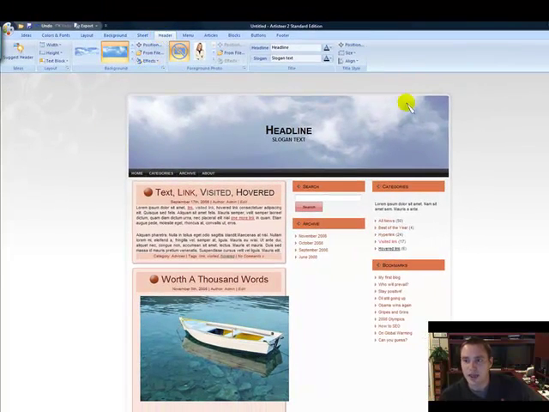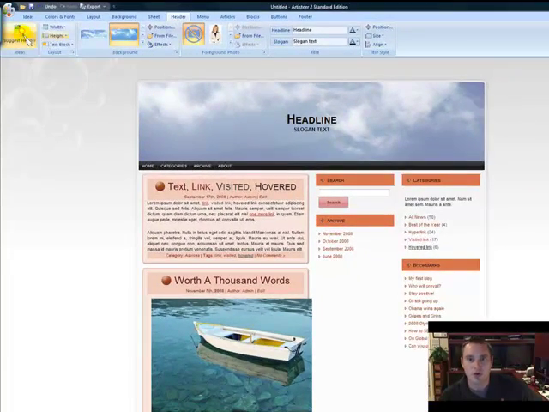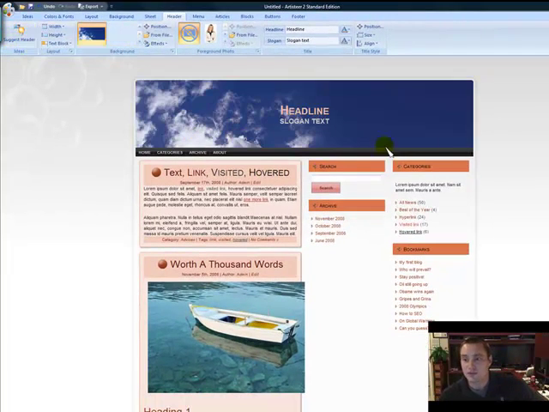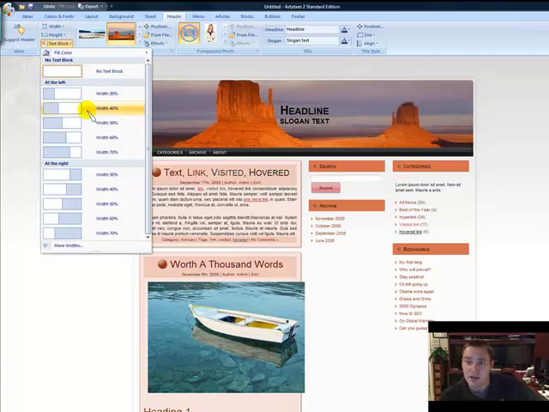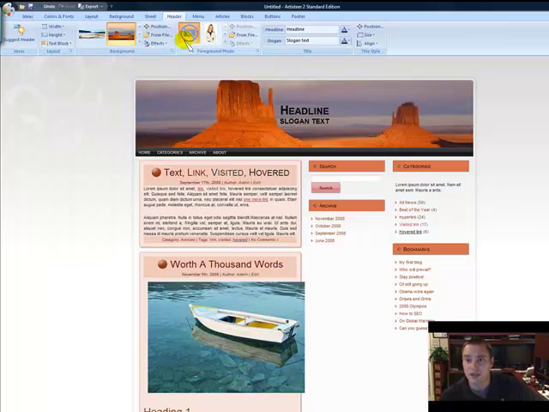So say we have a header and it's not really fitting what we want. We can literally just click suggest until we find something we do like, or go in and choose something individually that we like, a picture from a file, or a picture that Artisteer is going to give for us. Change the width, height, and or the text box. Move the text wherever we would like it. Move the image back and forth.